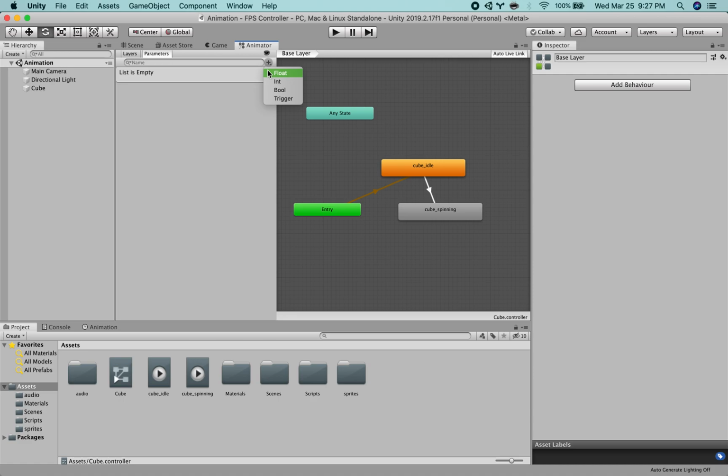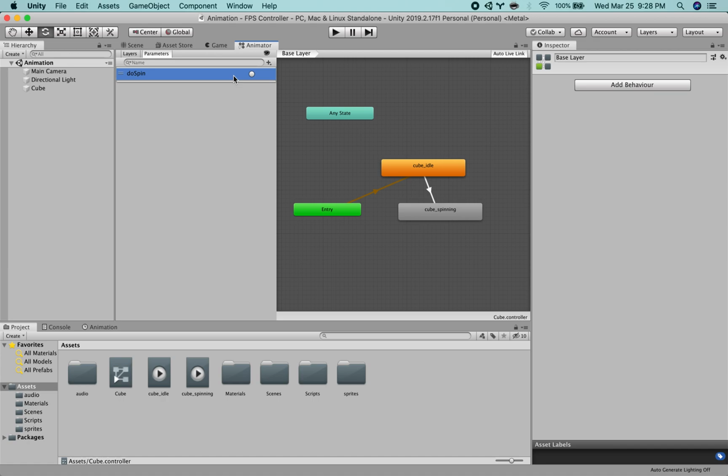So I need to go to my parameters, and this is a moment where you choose what is the thing that is causing this change to happen. So let's say I want the animation clip to happen when I get close to something. If it was based on distance, I might use a float. If it was based on whether something is true or not, I could use a Boolean. If it's just something that happens once, like you pull the trigger and it does it, you do a trigger. So I'm just going to do a trigger one for now. I'm going to say the trigger will be like hit the space bar and then it will start spinning. So I'm going to add a trigger parameter, and I like to name these parameters like do something. So when this parameter is true, it will do spinning.